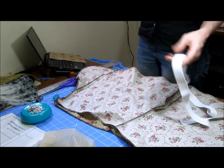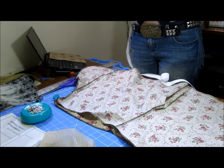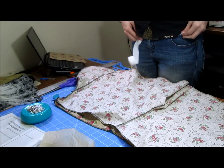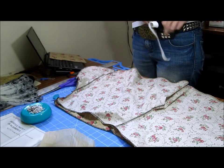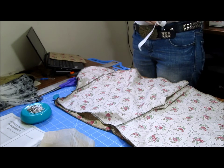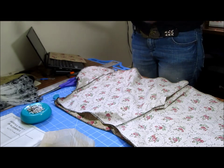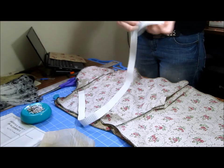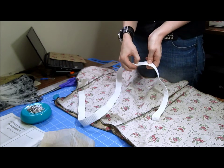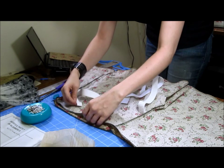What measurement do you make it? You make it your hip measurement. So what you do is go around wherever you're going to have your bloomers, without your pants on, hopefully, and you measure. If that's my comfy length right there from here down, then what I normally do is I take it in an inch or two to make it snug, kind of like I did on the skirt, so it kind of grabs me. So that's going to help me determine how big to make this.